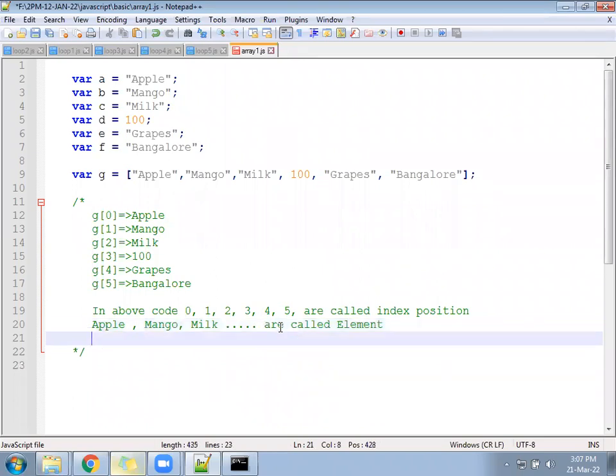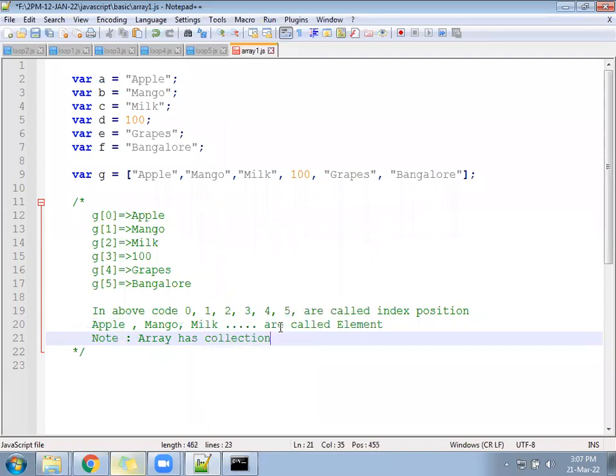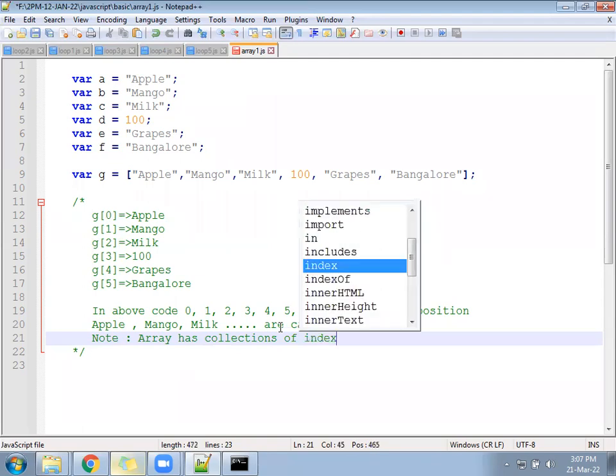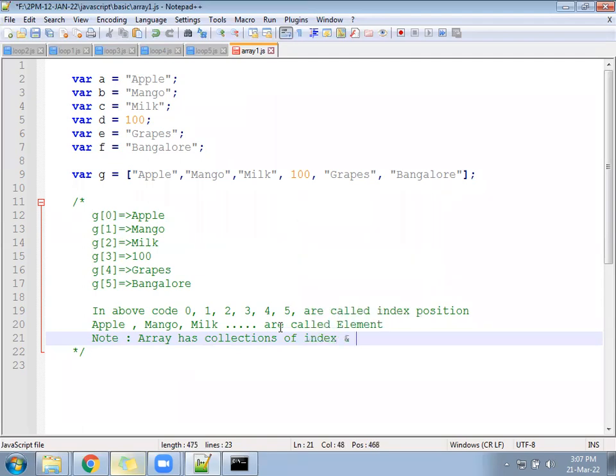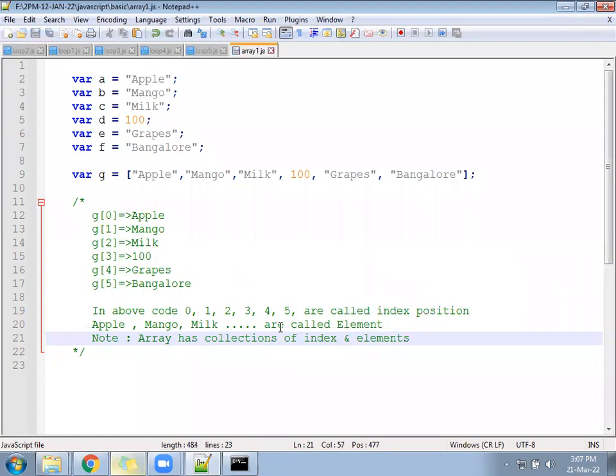So overall, an array has a collection of index and elements. Index and elements.